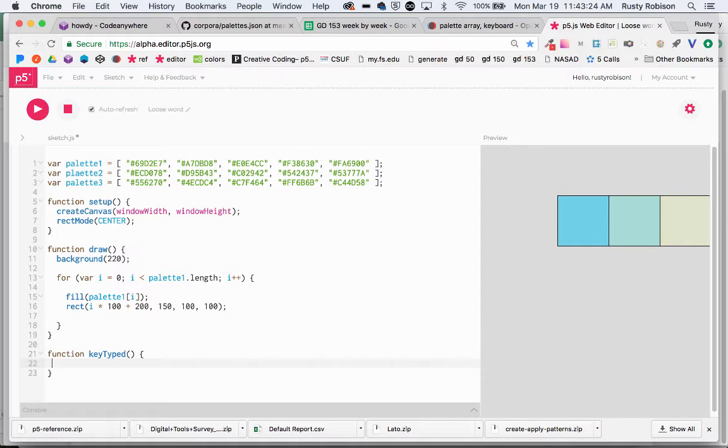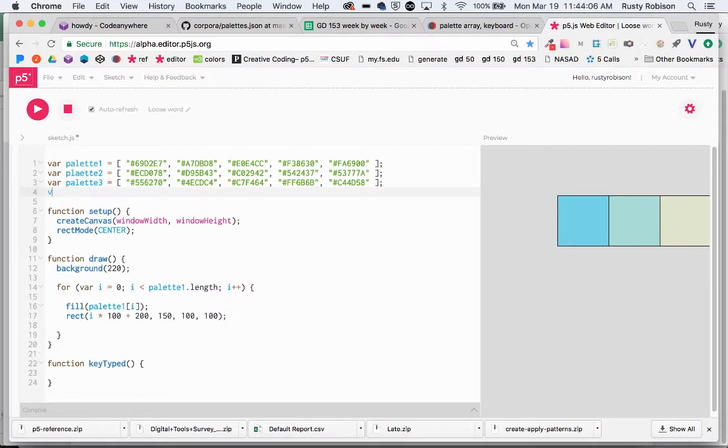So on key pressed, we're going to want to switch to a new palette. Well, here's a situation where, now how do we do that? If we just say fill, it's going to get switched right back there after the key, right back to number 1 after the key is pressed. So hopefully this is familiar to you. Anytime we want something to change color, triggered by some event or time, we need to create a color variable for it. So in this case, we're going to create a special variable for the palette, the array of colors.